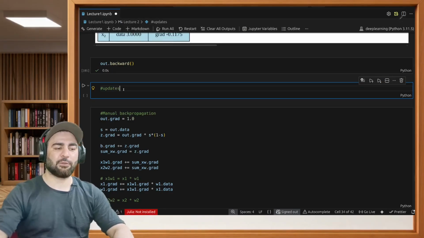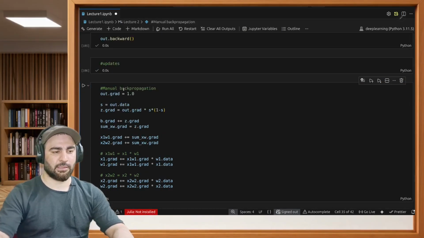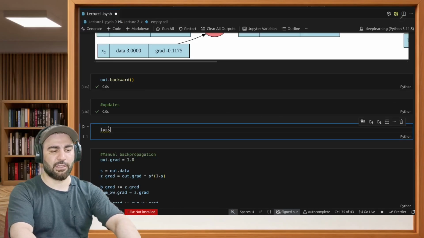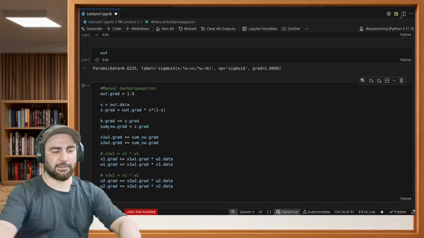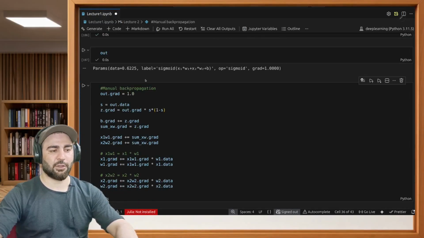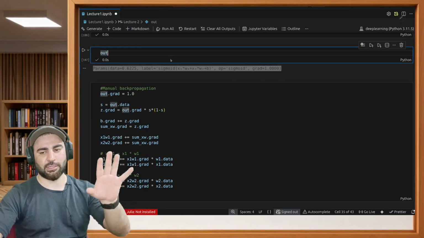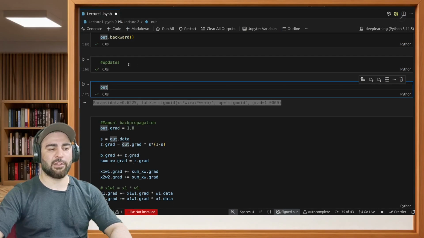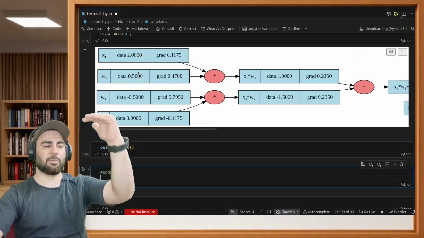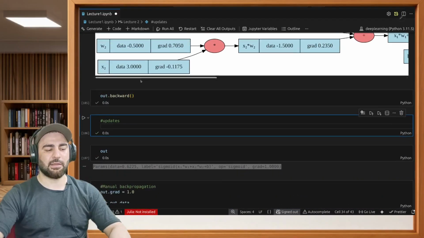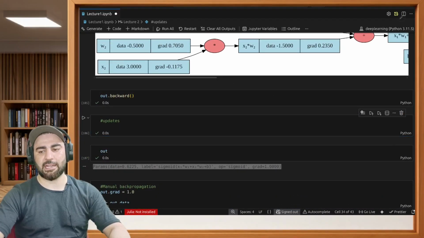Okay, and then I'll have to compute loss. This is my updates, and I'll have to compute loss. So right now, if you see, the loss is out here, so you can compute that. So this is the loss. If you see this 0.6225, this is your loss, and you want to decrease it. So how can you do that? You have to update. So you'll do the forward pass, and then this backward pass, and you'll check for the updates. I'll write the whole loop, and then I'll compare it with PyTorch.